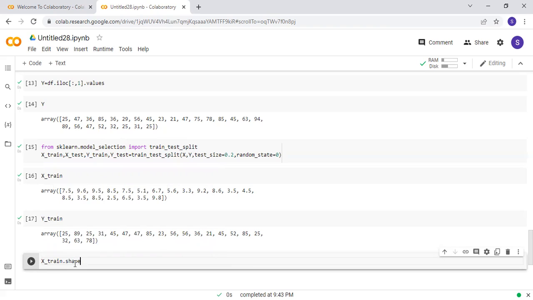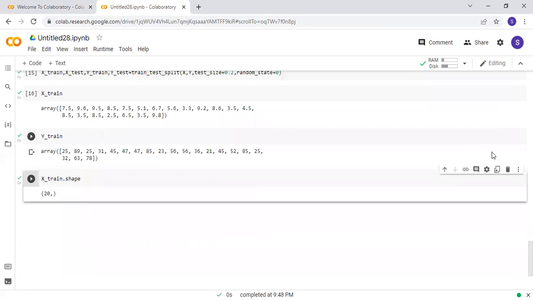A shape function. How many data are over here? 20. The 20 data are used for building the model.